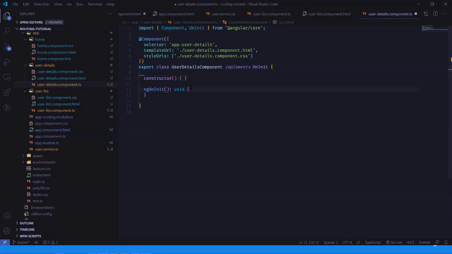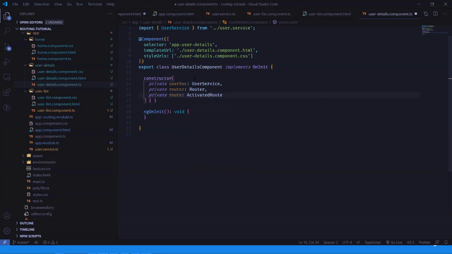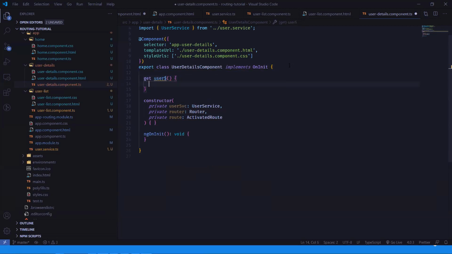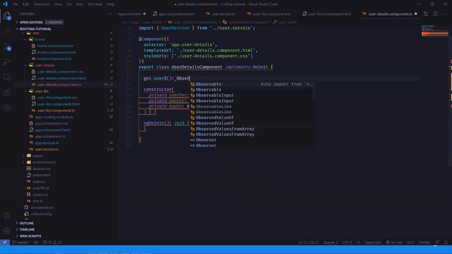And then for this, we will use an observable, because the activated route param is an observable.